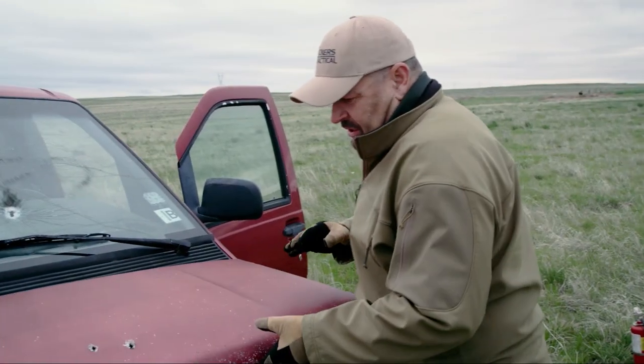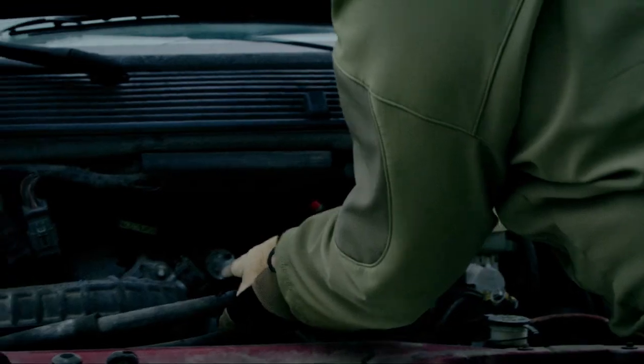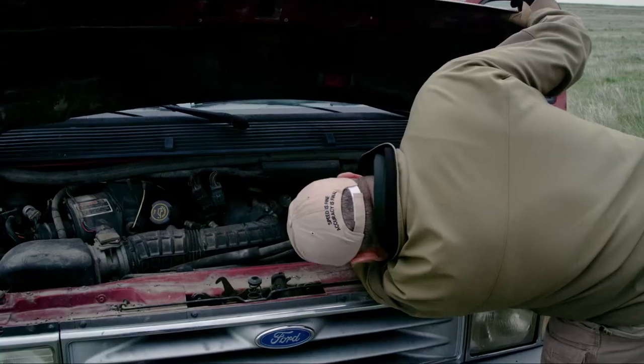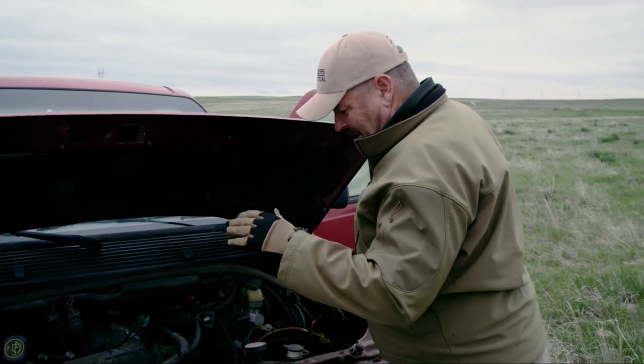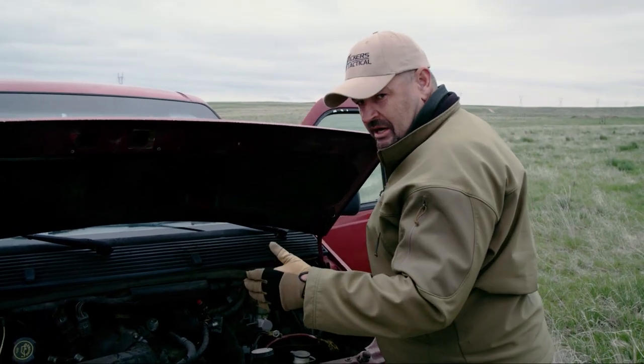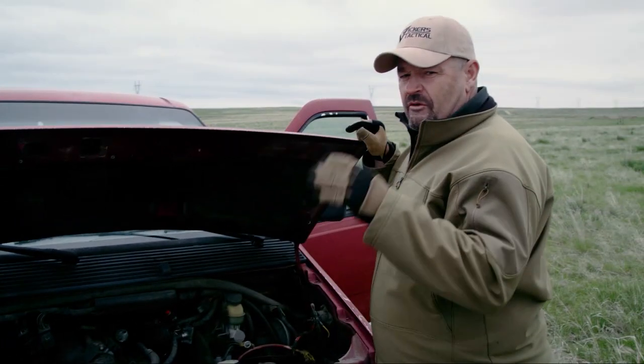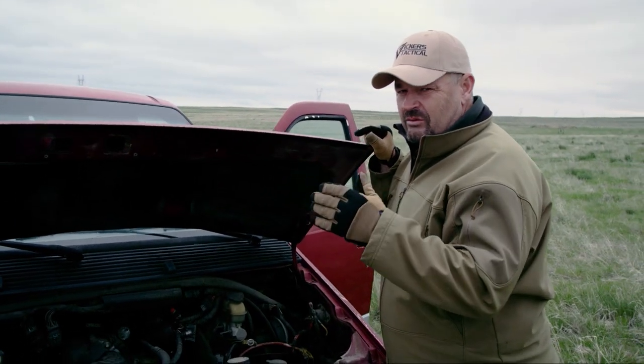Let's check under the hood here — three shots. See where it cut through there, right in through there. A little high actually; in order to affect the engine, I should have had lower shots. Sometimes with different vehicles it's kind of hard to tell exactly where you need to put the shots for the engine. That's why it really goes back to: if you want to stop a vehicle, you shoot the driver.